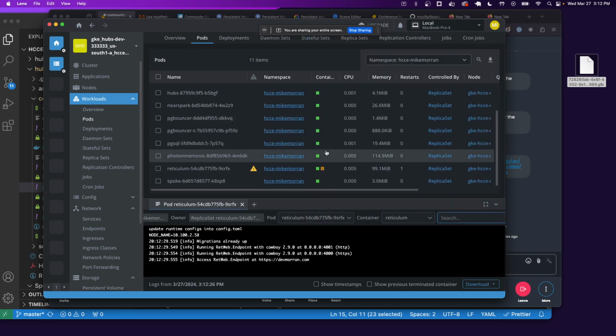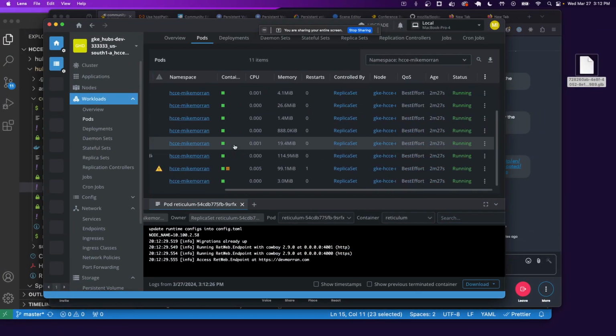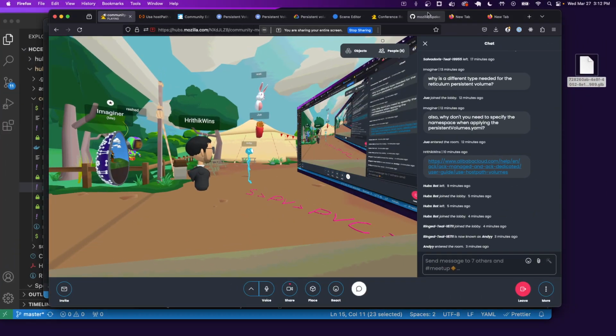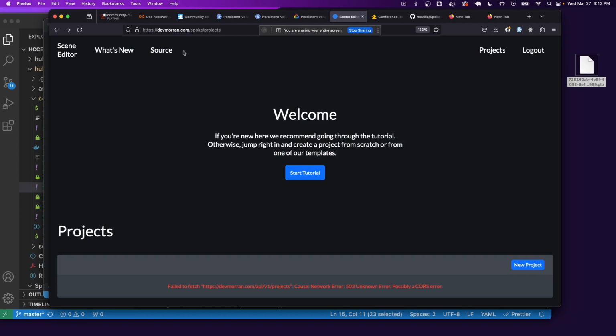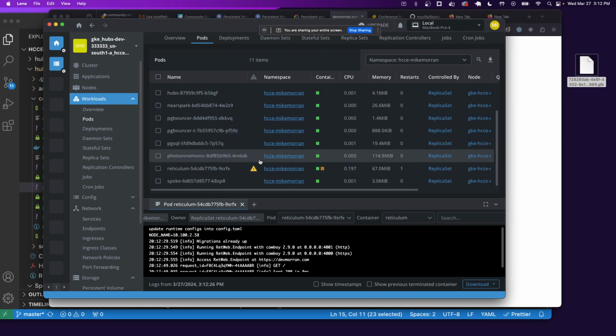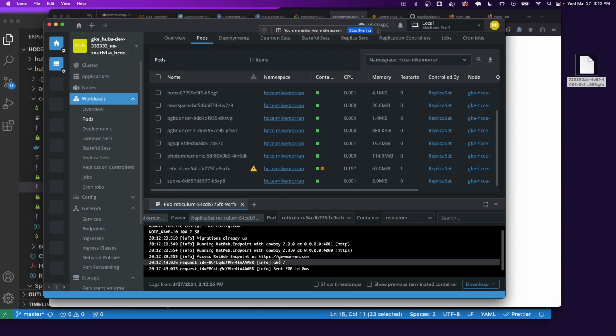I was. It looks like my Reticulum is just having some trouble getting back up. But after refreshing, I was still connected. Okay. Let us wait for Reticulum to spin up.